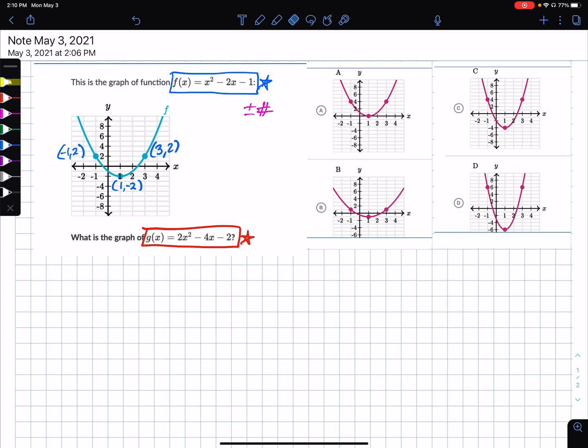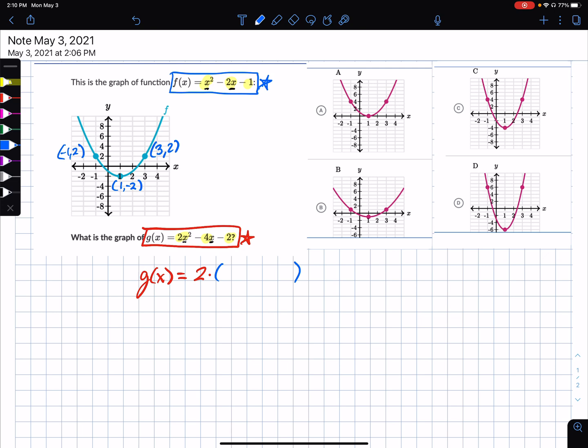So, lots to consider, but where your thinking cap gets a little tighter is when we just straight up compare it. I don't see any parentheses popping up down here in g of x, so the inner layer is not necessarily being messed with. What I notice is that everything's twice as big. So when you compare the original terms here, x squared minus 2x minus 1, to the individual terms in g of x, they're all double the size. So think of g of x as twice f of x.